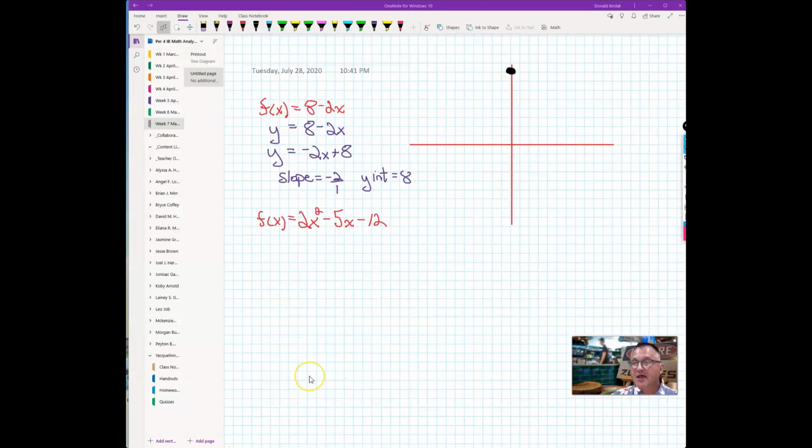All right, there's our line, and I just rearranged it so that we're used to the variable being first with a line. So I just rearranged it. That tells me my slope is 2 down, 1 right, and my y-intercept is 8. So I got 2, 4, 6, 8, and now my other points are going to be 2 down, 1 right. Okay, join those with a line, and you got your graph.